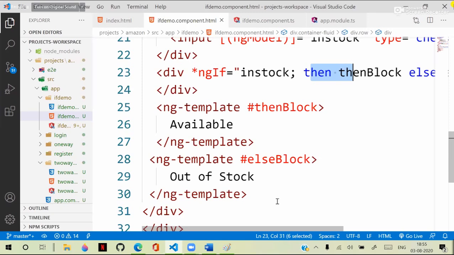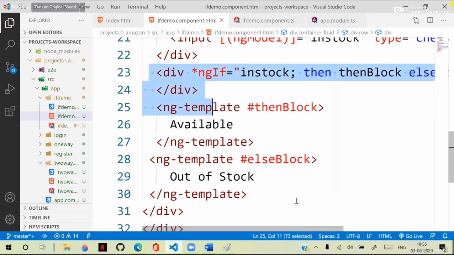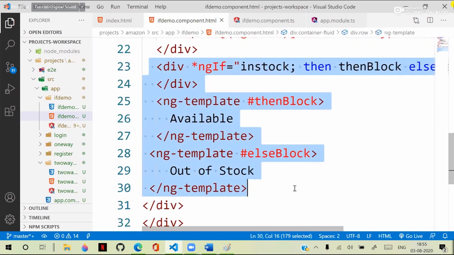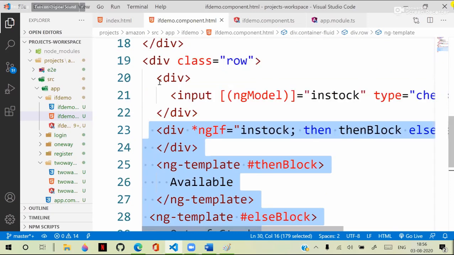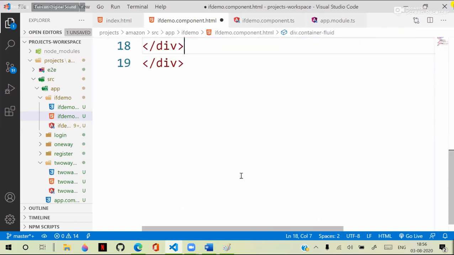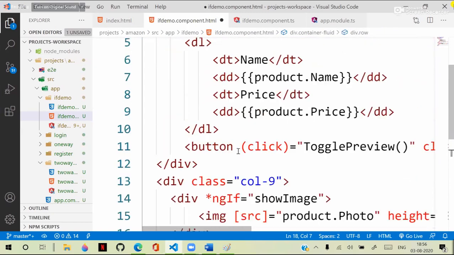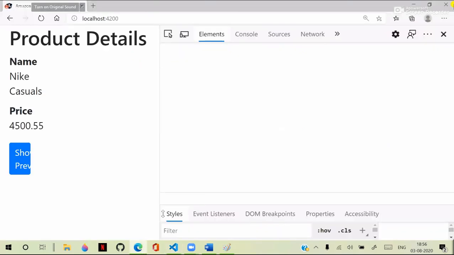So let's see what is the basic syntax of multiple conditions. Multiple conditions, how do we manage them? This is if. If you want to implement it, I will show you in one example. Let's take yesterday's example. This all I will remove, the row. Let's keep this example and see that first. Okay, now this is our yesterday's example.